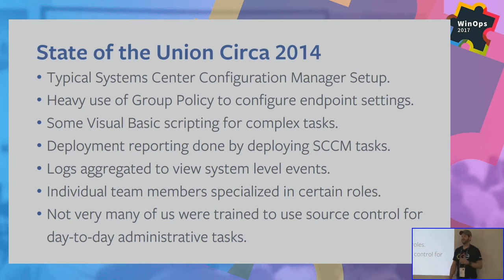If we had to do any kind of reporting, we would use the, I would say obscure, just because it's so hard to use, but we would do reporting by doing a deployment. We'd look at the reports in SCCM to see that pretty pie chart on things that have either failed, are pending, or have succeeded. We aggregated all of our logs, so we use Splunk. That gives you a really easy syntax to search for common events. So scraping the event log was not really that hard. You just kind of had to know what to look for.